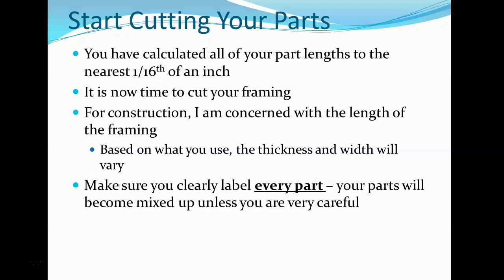Make sure you clearly label every part. Your parts will become mixed up unless you are very careful. So in order to prevent placing the wrong parts in the wrong place in your building, make sure that every single part is clearly labeled so that when your parts inevitably get mixed up and you pull one out of a pile, you know exactly where it goes. You figure out the system, you figure out how you're going to label it. But every part needs to have a unique label so that you know exactly where in the shed that particular part will go.